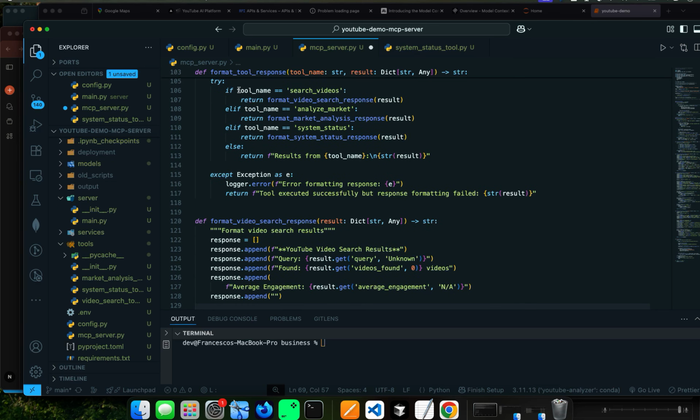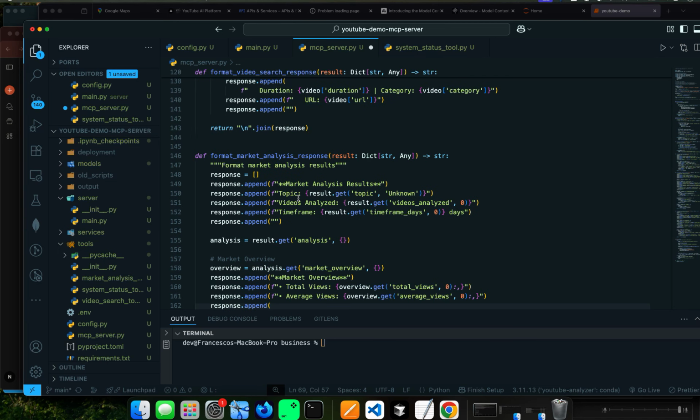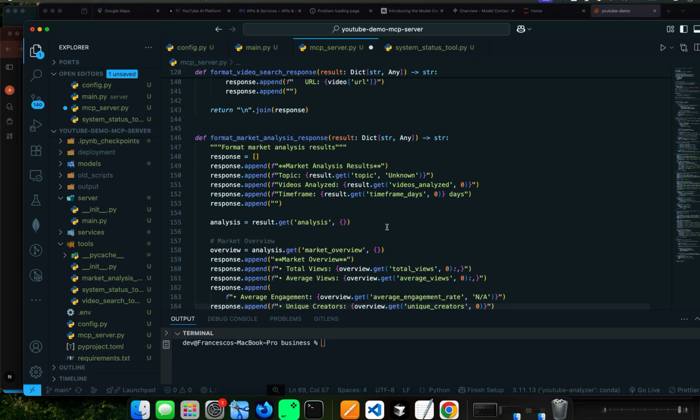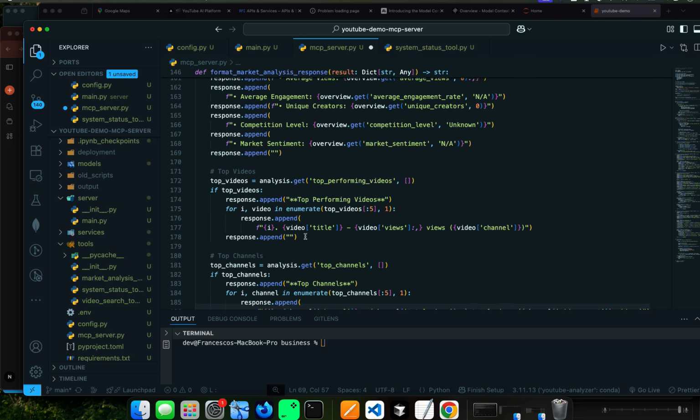This is for the first tool, for the second tool that we will do next time, and the market analysis tool. This is where all of that is, because it's formatting, making it look pretty when you see it on the report. And you're going to see that. I'm going to be showing you, not in this tutorial, next tutorial.